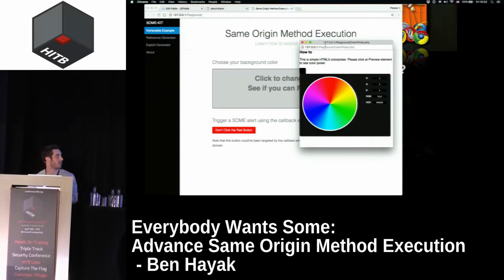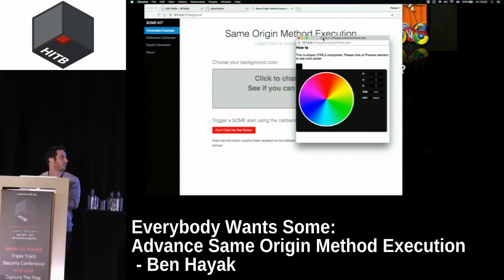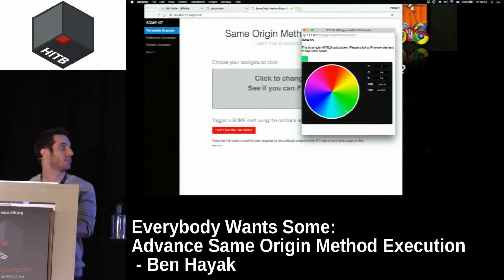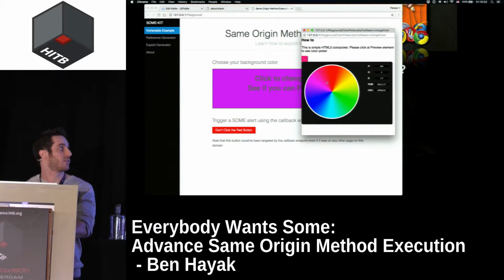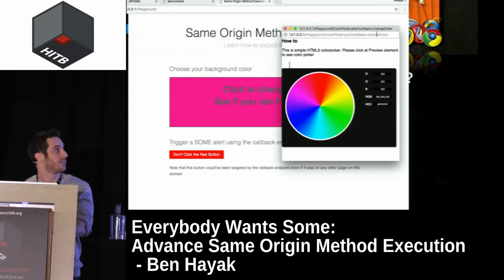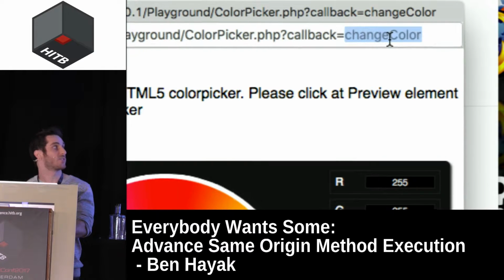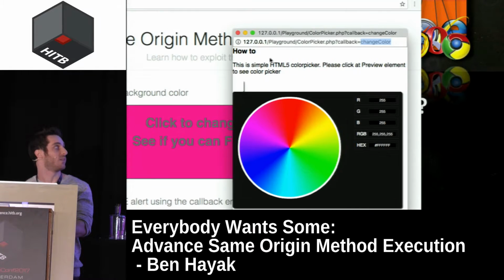And this is just like ordinary behavior in a web application context. This is a pop-up window that opens once you click here. And whenever you click this color wheel, you see the color changes on a different context. So the pop-up does this by this callback parameter being equal to change color, which is a JavaScript function on the main window over here.